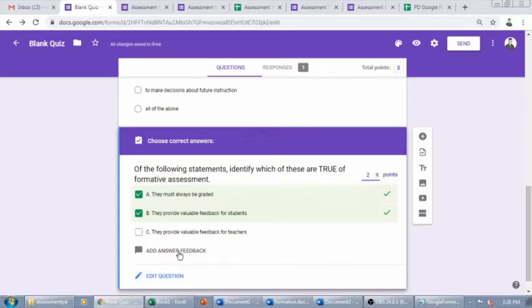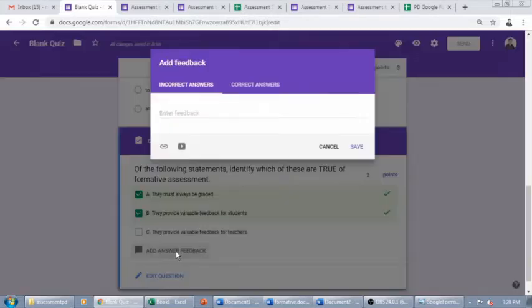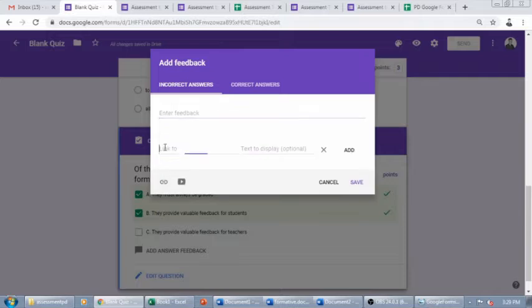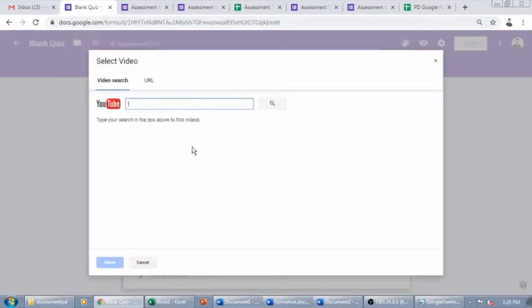And for each question, you can add answer feedback. For example, for incorrect answer, try again. Or if you want your students to watch any YouTube video to understand it better, you can put video link, okay? Or YouTube directly search something, for example, idioms, for example.